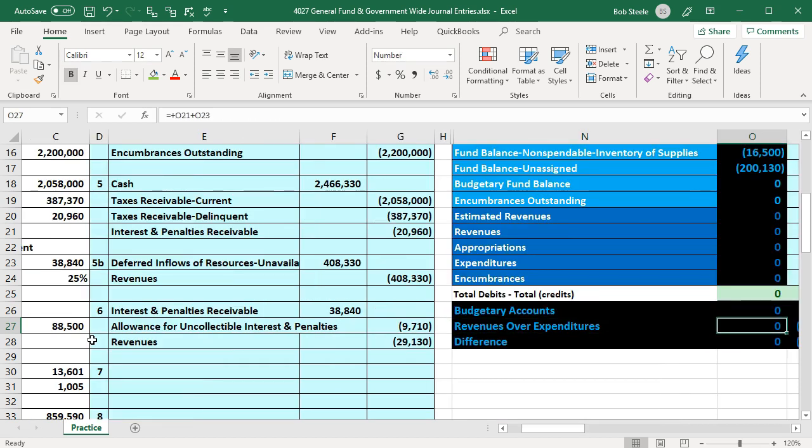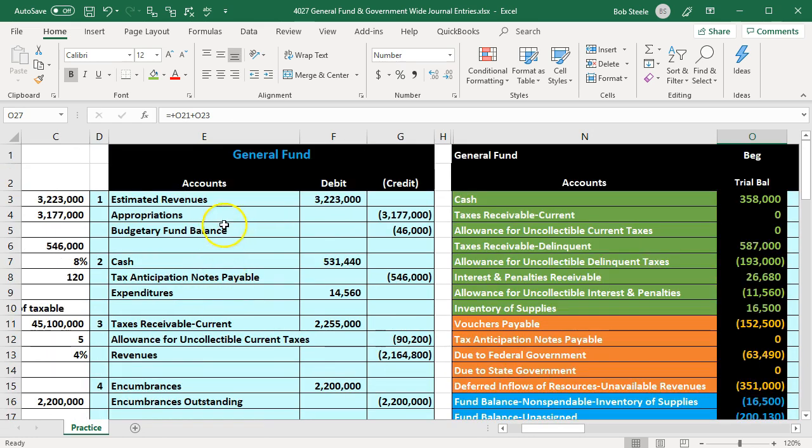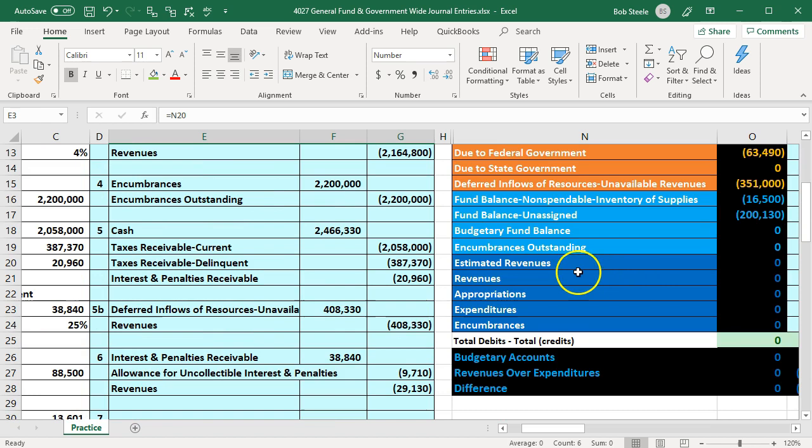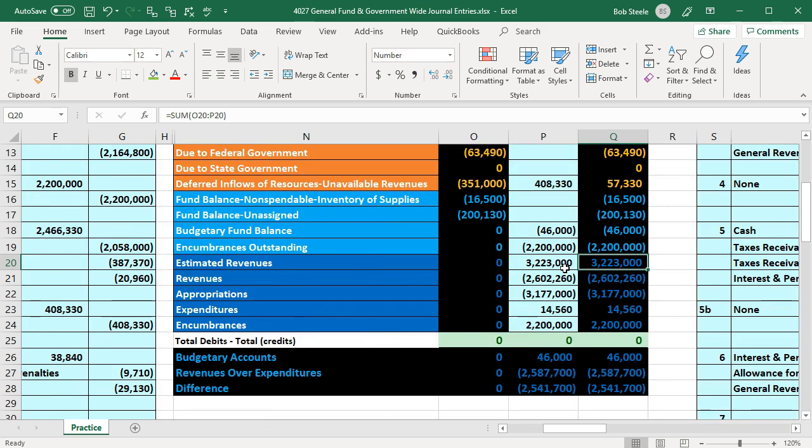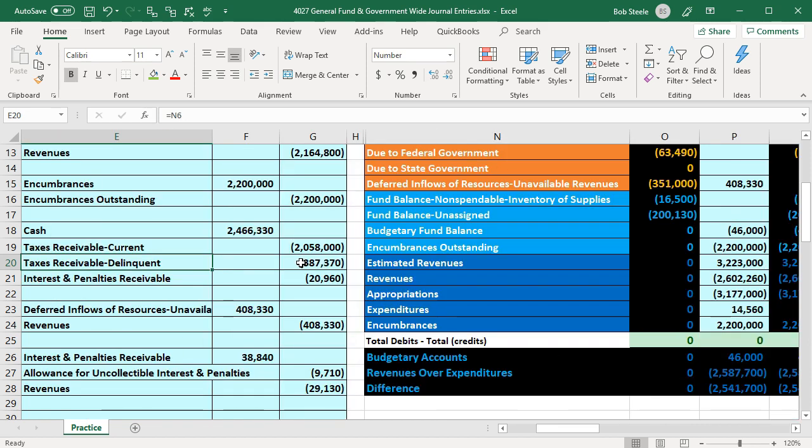So we're going to go back over here, and remember the budgetary accounts were up top. We recorded these items. So we're going to scroll back down and say these were our budgetary accounts where we said we had estimated revenue. Estimated revenue has a debit balance because it's the opposite of the normal revenue. We're going to get less. We're going to get 88.5 less. So we're going to credit the estimated revenue.